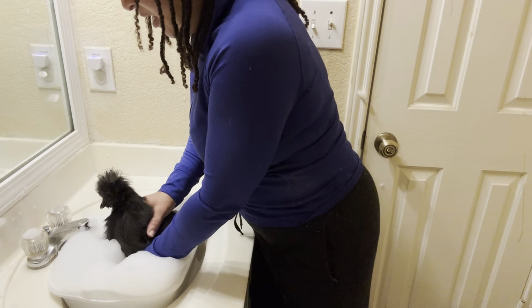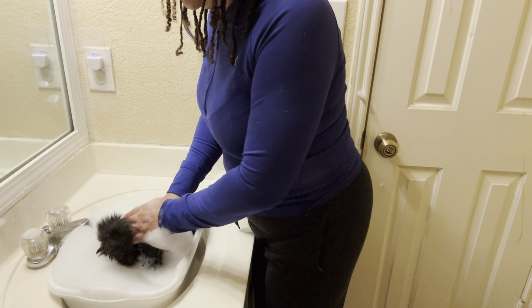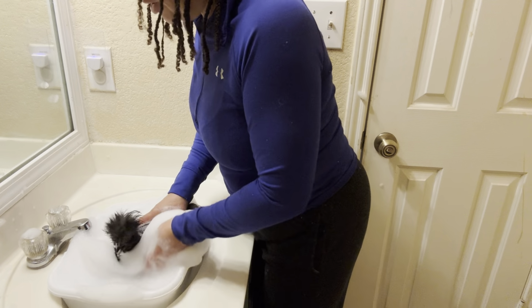Rub-a-dub-dub, one bird in a tub. And this is a little foot bath I got from Dollar Tree. She's probably wondering, what are these fuzzy things? She seems to like it. You know you're dirty. And another thing about Dawn is that Dawn kills fleas.